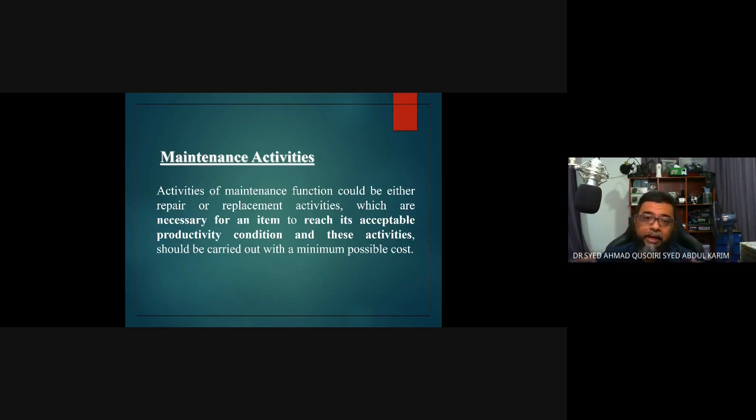So just repairing or replacing the component may no longer be enough. Maybe an upgrade of that component can be proposed, so that the component can be used for a longer time. So these are some of the maintenance work that can be done on buildings.